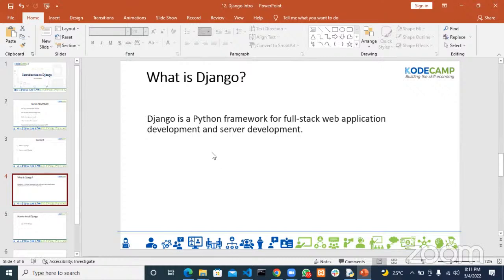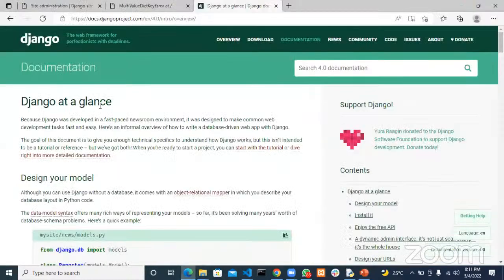Now those codes, summed up, give us a framework. Since this framework supports the Python programming language, they named it Django. Instead of writing a web application from scratch, we can use this framework to build web apps rapidly and with speed. Now if you head over to the documentation, this is the Django documentation.